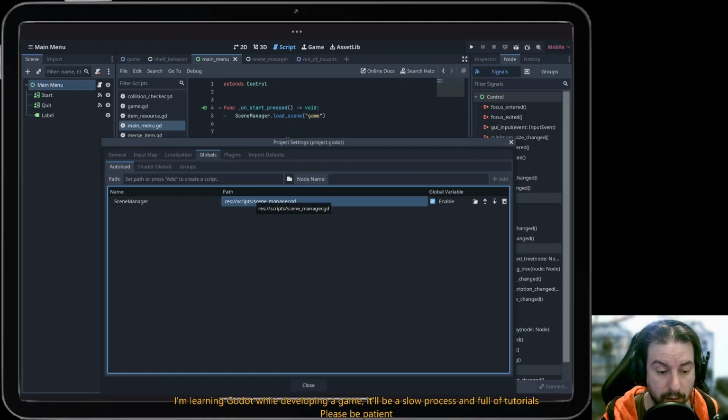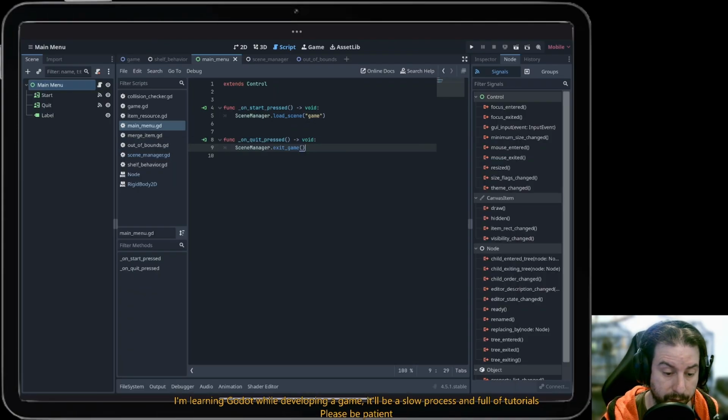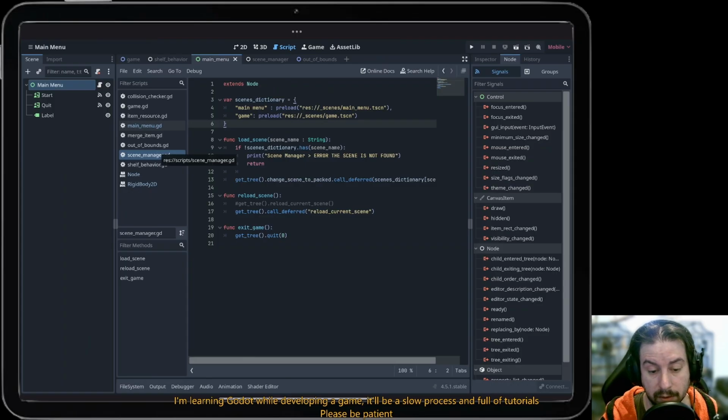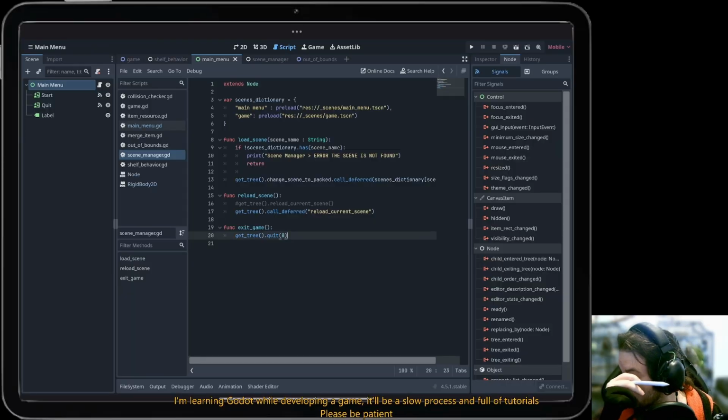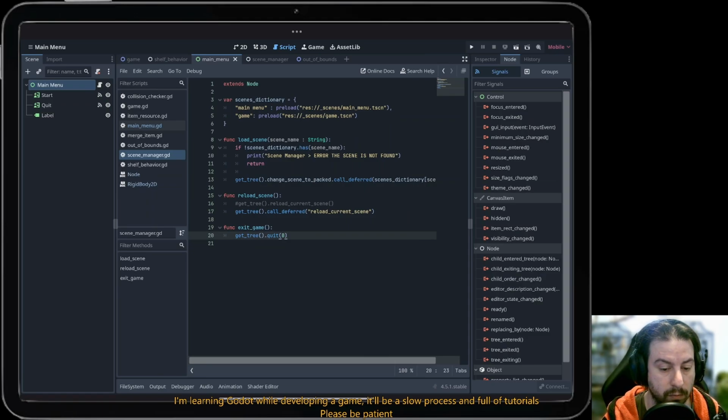As we already know, the scene manager script has all our methods to load a screen, reload a screen, and exit the game. This will manage everything about loading and restarting the game.